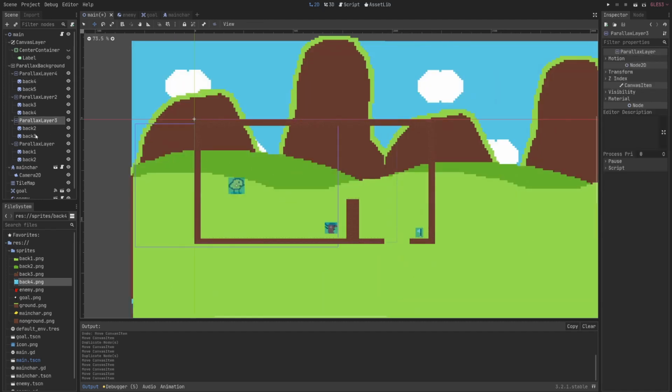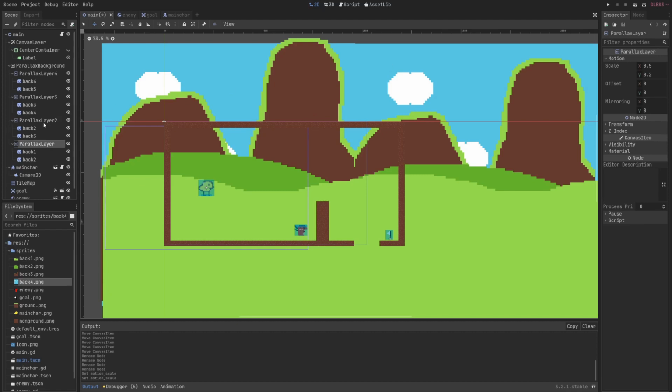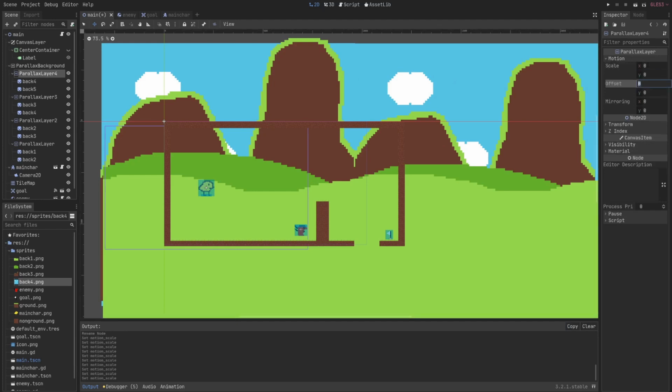So now to the second layer, parallax, the naming are wrong, right? This should be parallax 2. And this one should be parallax 3, which I won't be able to do because the names are duplicated. And now in the parallax 2 layer, which is the darker green, I'll have a motion 0.2, 0.1. This one is 0.5, 0.2. This one will be 0.1, 0 because I don't actually want to see the mountain going up and down. And finally, the sky will just be 0 because I don't expect it to move at all.